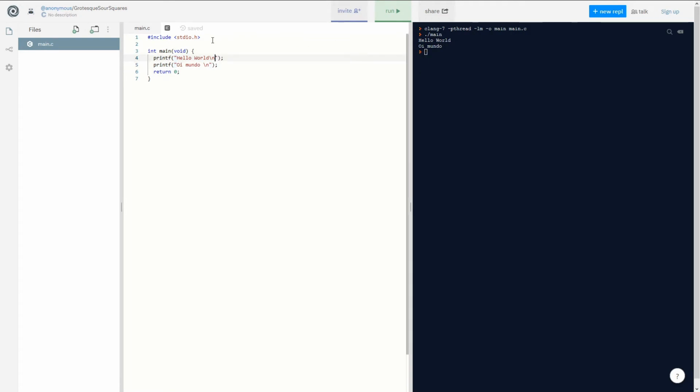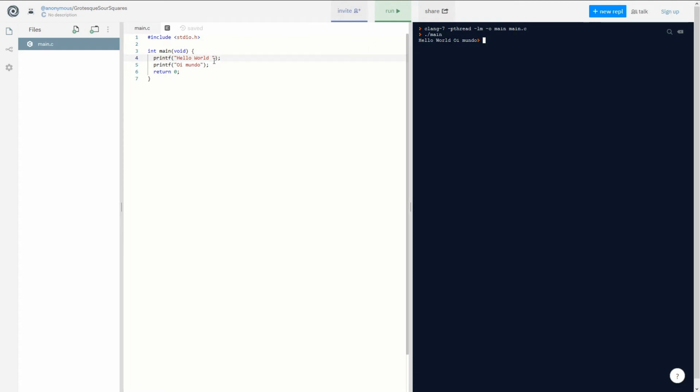So what happens if we don't have this \n right here? When we run it, we see it's all on the same line, no separation, and not even a space. If we add a space right here, we see it come out here.